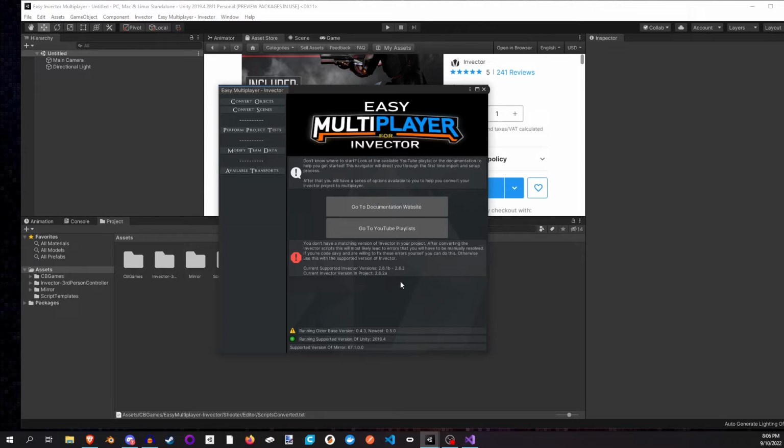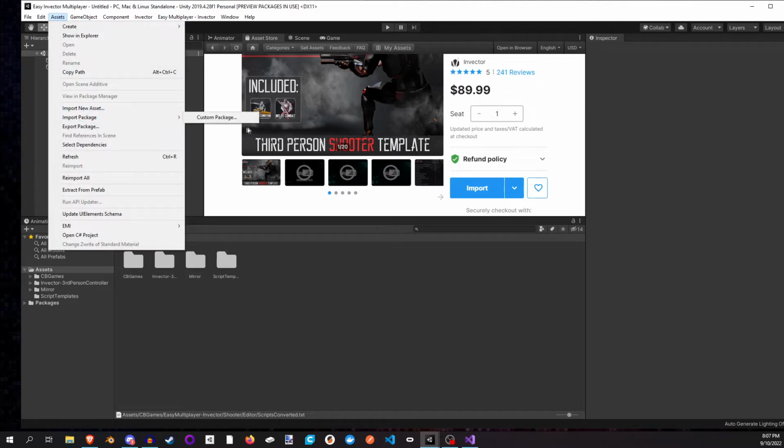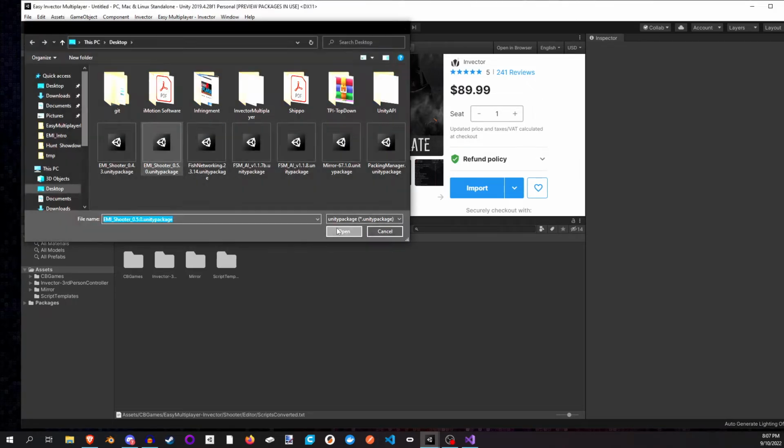There are two different types of scenarios when it comes to upgrading the package. I'm going to show the worst of the scenario. 043 to 050 is a minor upgrade. If it's just a patch version upgrade, you probably won't get too many issues. But in this particular case, there is quite a bit that has changed from 043 to 050. Let's go ahead and see that in action. So I'm going to go ahead and import 050.